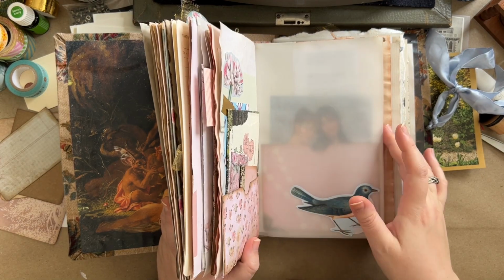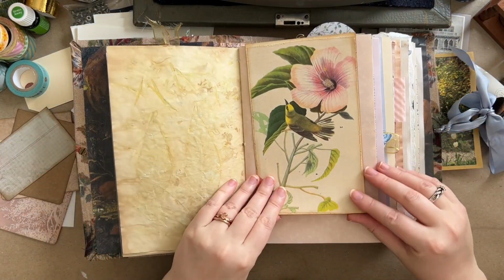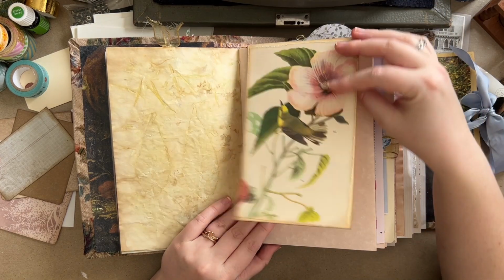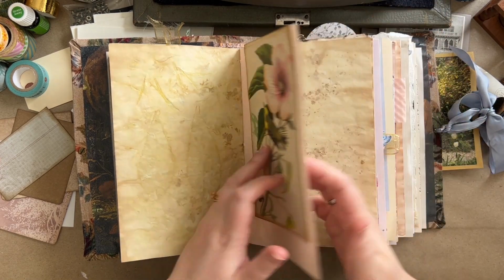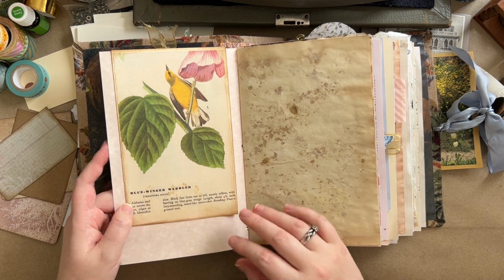I know there is. Here it is. So yeah, this is another Audubon one. So again, you're preserving all of this journal space, you're adding this extra journal space, but you're also just making it really extra beautiful. And this one is also on manila folder, and I just think they're really lovely.